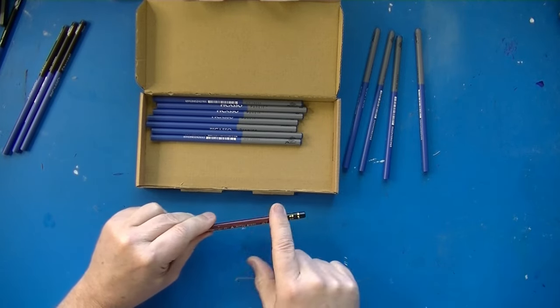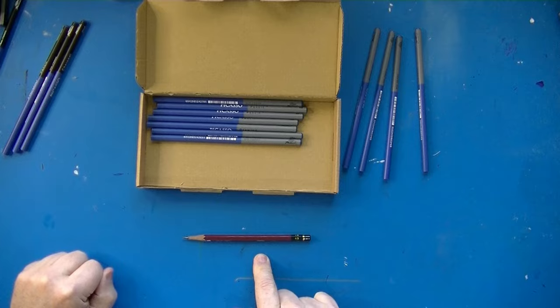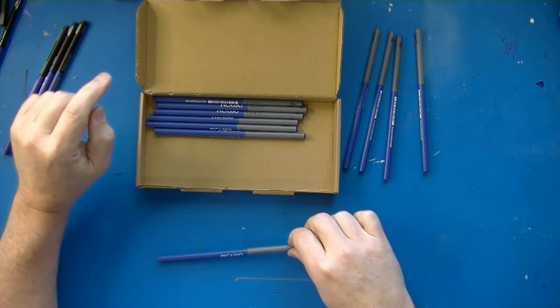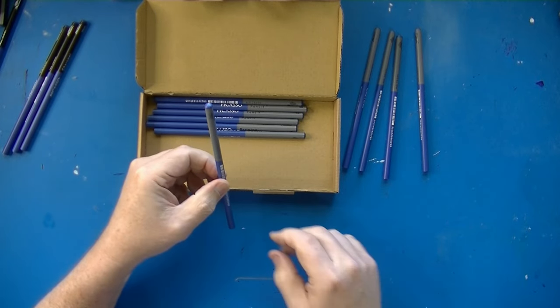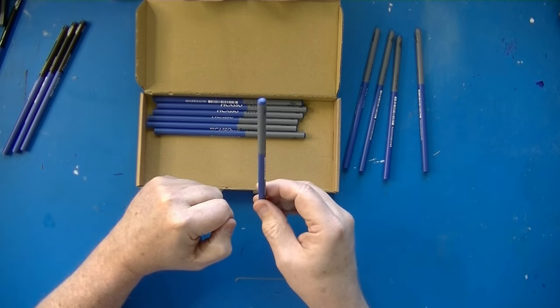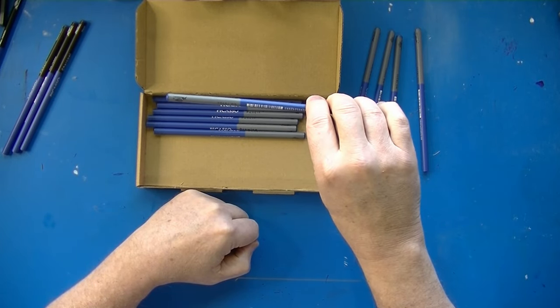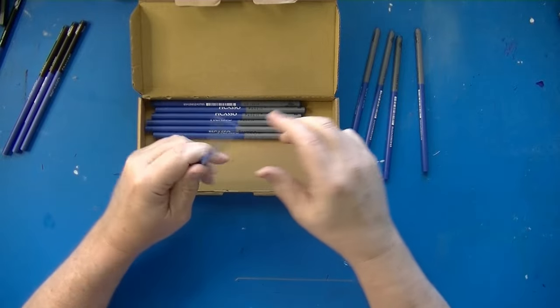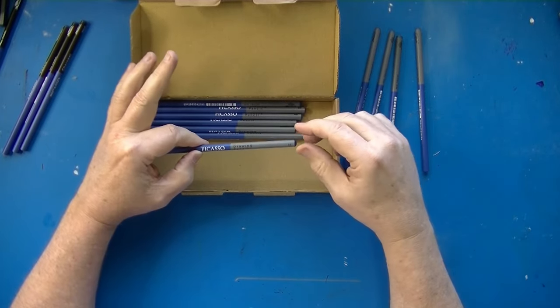They don't have those six sides that keep your pencil from rolling, which is what I prefer. So they're round, and if you're going to draw on a drafting table, you know you'd better not leave this pencil sitting there, because it's just going to roll off. Okay, I have to tell you the good and the bad. That's the whole point of the review.